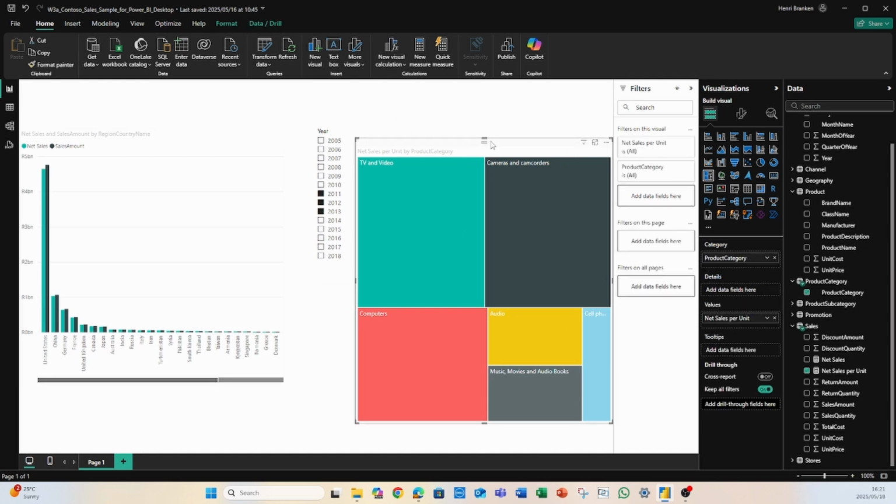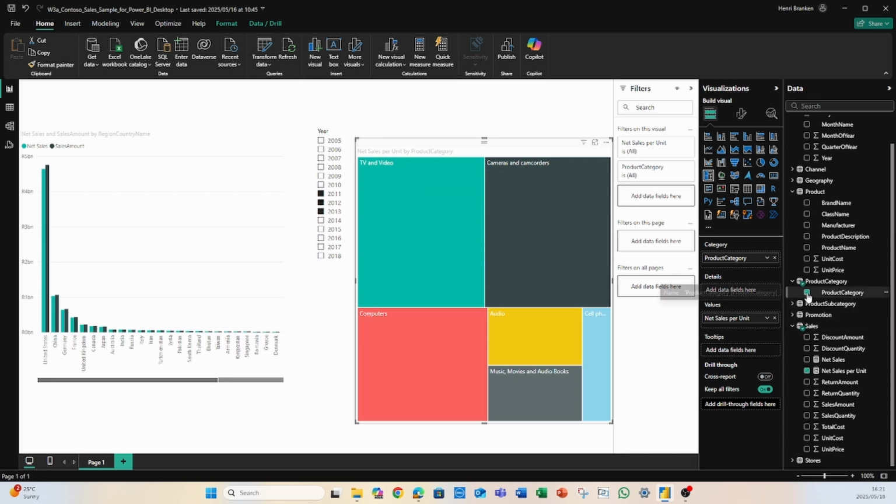So in this tree map, the net sales per unit measure is calculated dynamically based on the product category.